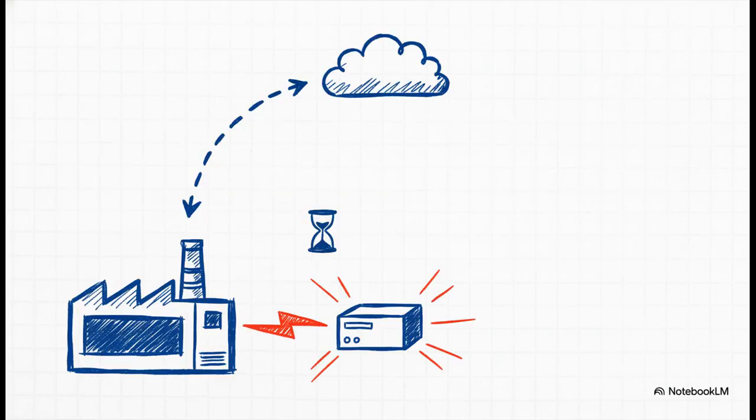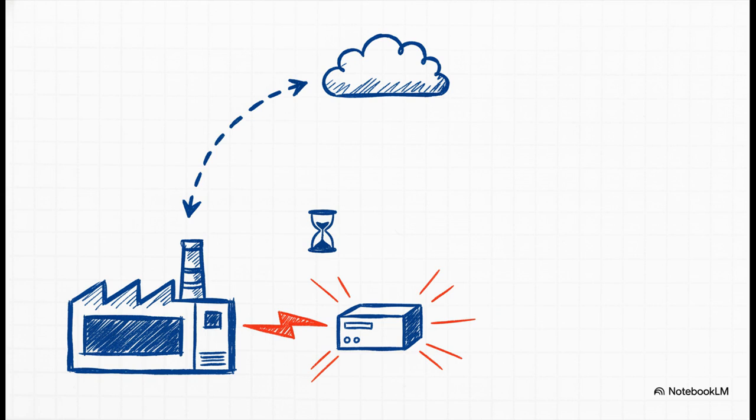Raw telemetry is completely useless if you process it too late. Sending all this continuous machine data all the way up to the cloud takes time. And in industrial automation, that kind of latency is just unacceptable. So that brings us to step 2, the edge computing layer. We achieve critical sub-10 millisecond latency by deploying lightweight vision models and TinyML directly on industrial edge gateways. We're actually racking hardware, like NVIDIA Jetsons or ruggedized industrial PCs, right on the factory floor, literally inches away from the machines.